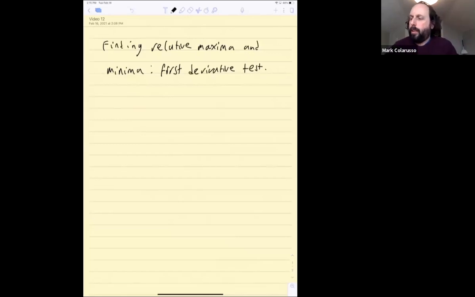I'm going to do things in a bit of a different order than what's in the PDF notes, to give it a little bit more logical flow. Eventually we'll do everything, so don't worry. But I'm going to skip ahead to some of the material on page 4 now about the first derivative test, because that fits in quite nicely with what we were talking about in video 11 about relative max and min.